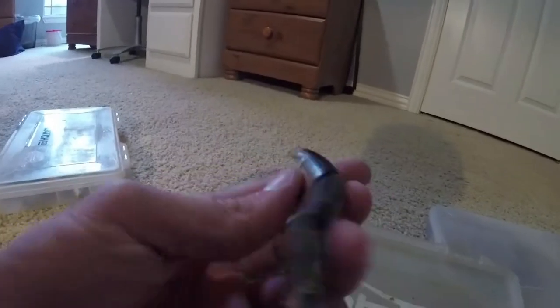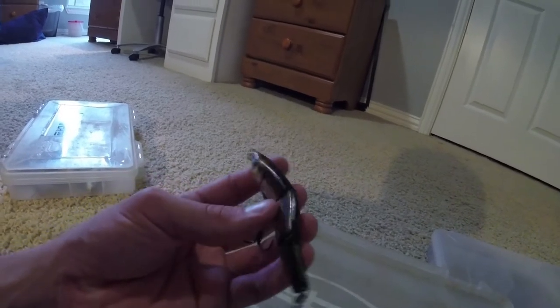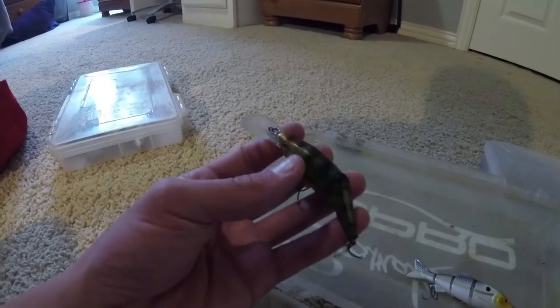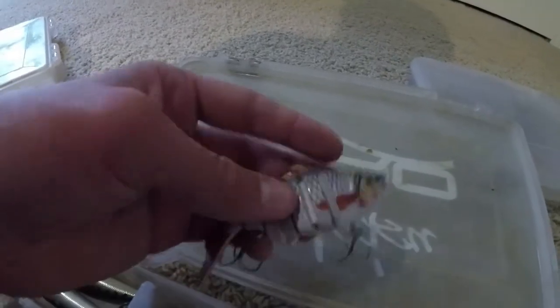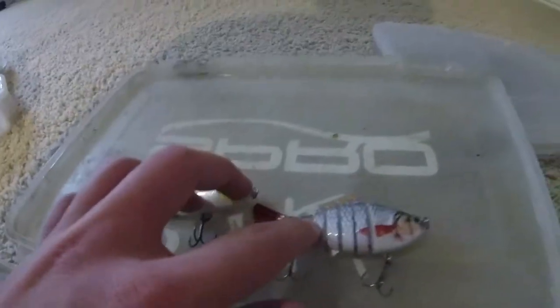Here's another Life Target lure — just kind of like a sinking swimbait, you can twitch it or swim it with a couple twitches. I've caught some nice bass on this one, works pretty well. This is like a crankbait but with a split in it — really weird, strange lure, I haven't used it too much, maybe I should give it another try. These two small jointed swimbaits work really well — I bought one for like ten dollars off Amazon, and one for five. They both work extremely well in ponds.